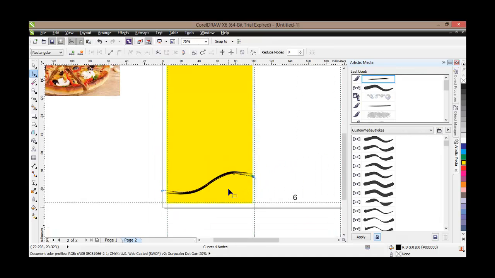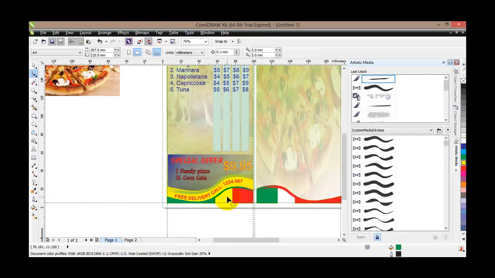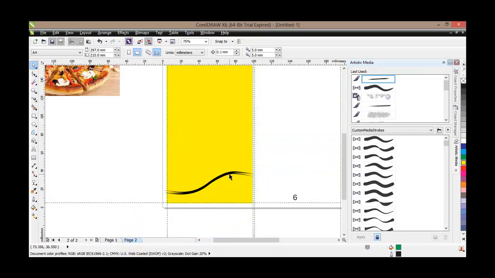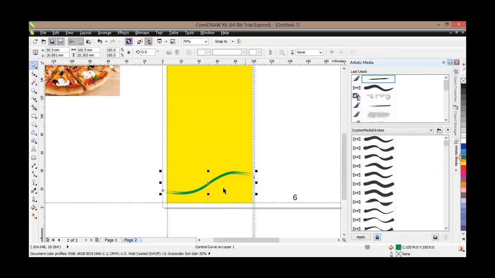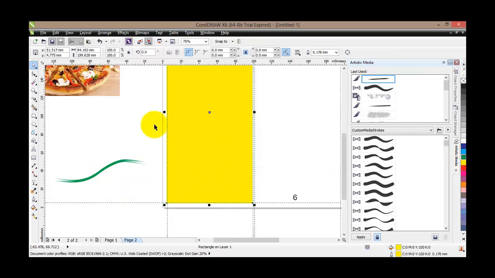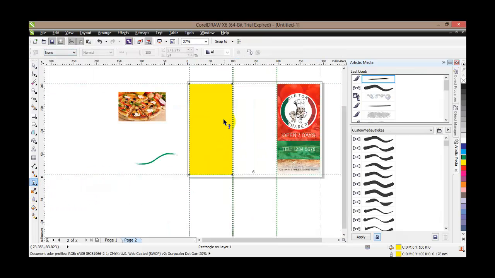Alright, so the idea is to actually create something that looks like this here. So if I go back, we'll create some red box here, then we're gonna have a white box, and then we're gonna have a green box, and we will make this green. Alright, but first of all, what I like to do is I would like to apply some transparency to this square that I have here.